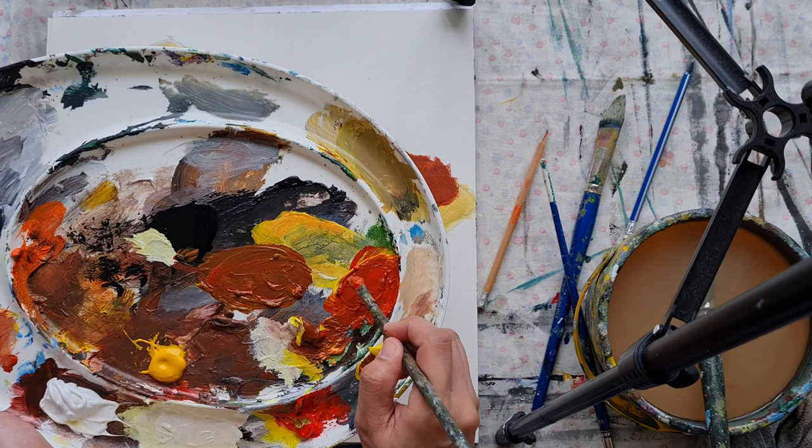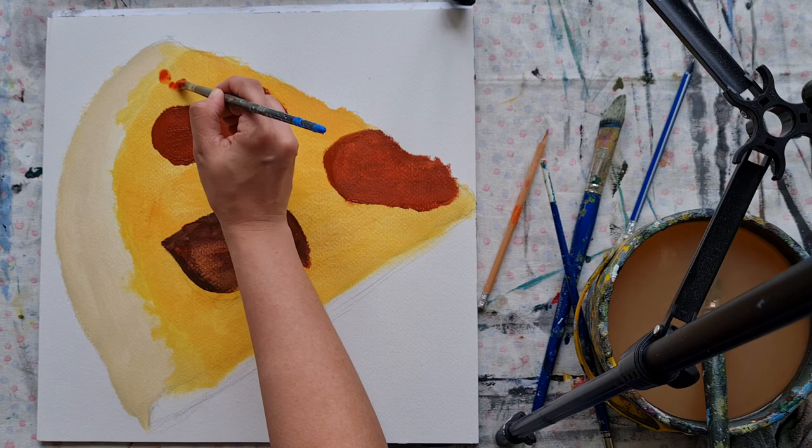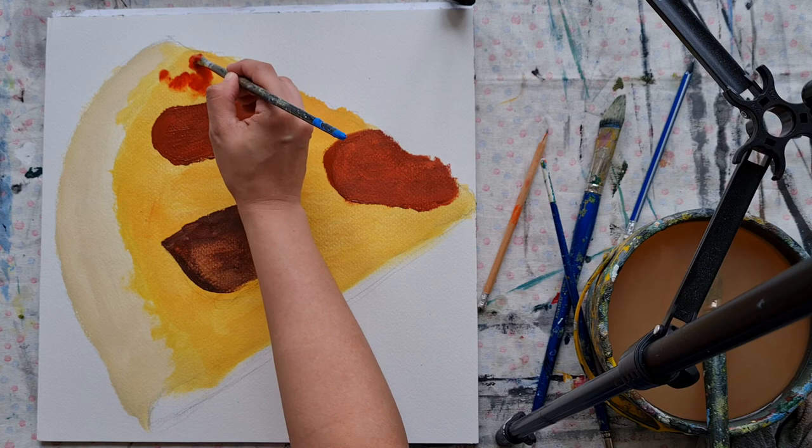So I'm gonna water it down. Again, this is more technical than anything else. I'm just watering it down and I'm gonna apply it as if I am actually applying the pizza sauce on the real thing. So that's my technique, guys.